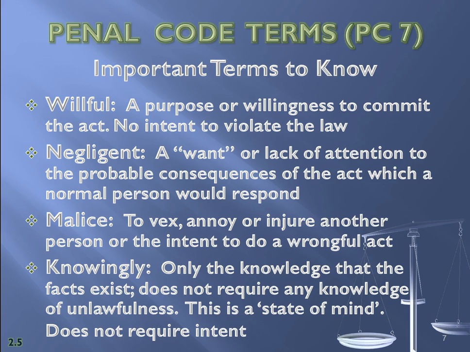The word person, to give you an example, includes a corporation as well as a natural person. The word county includes city and county. Writing includes printing and typewriting. Oath includes affirmation or declaration. Every mode of oral statement under oath or affirmation is embraced by the term testify, and every written statement is included in the term depose. When you look at these, you have to really know what they mean, because that will help you add context to what we're talking about.